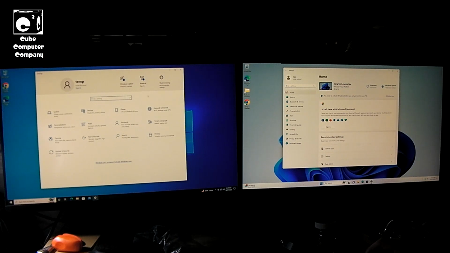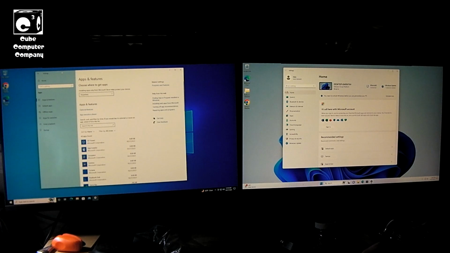So you can see in Windows 10's settings menu all your various options. They take on sort of a tile look instead of being on the far left like they are in Windows 11. They're kind of displayed across the entire menu. Let's say, for example, if we go to apps, you can see how now your sub options for apps are on the left, such as apps and features, default apps, all the good stuff.